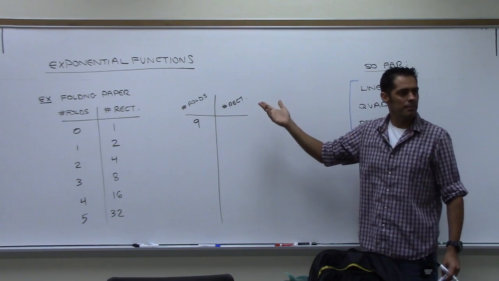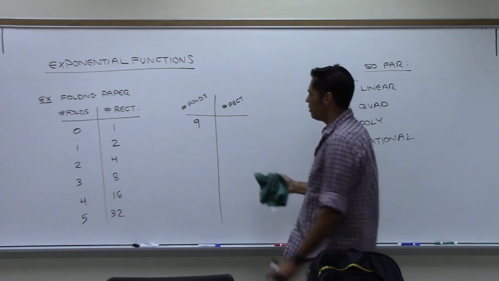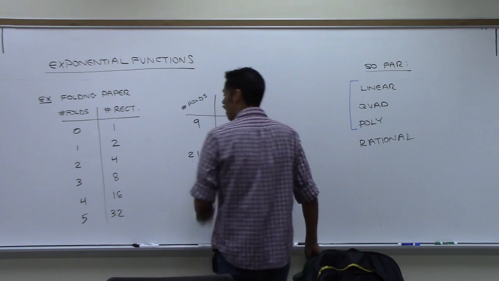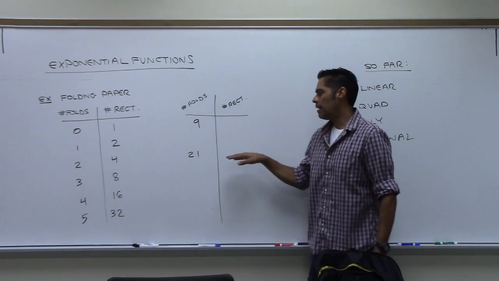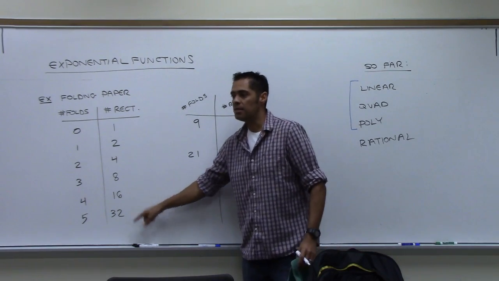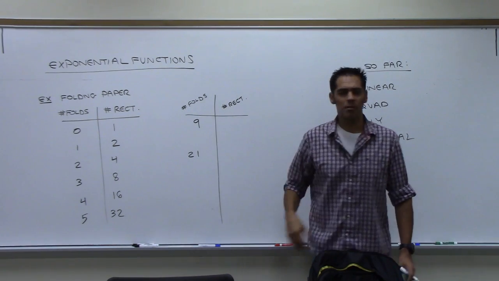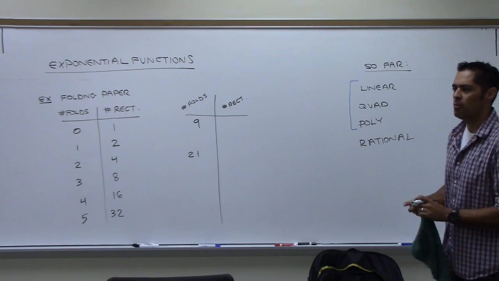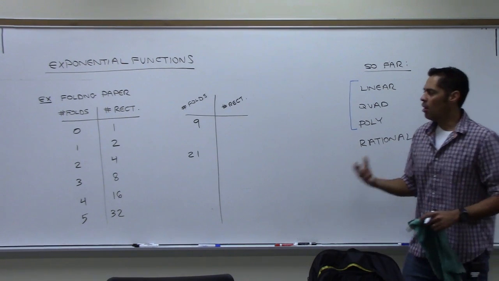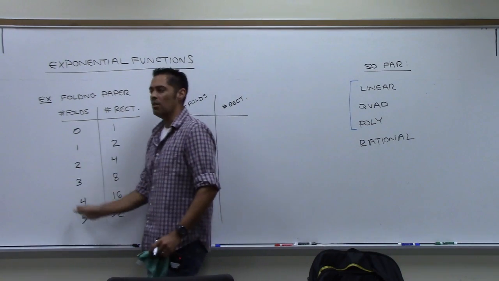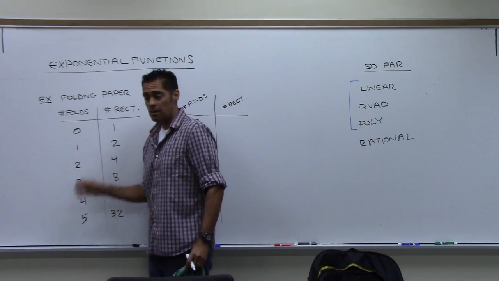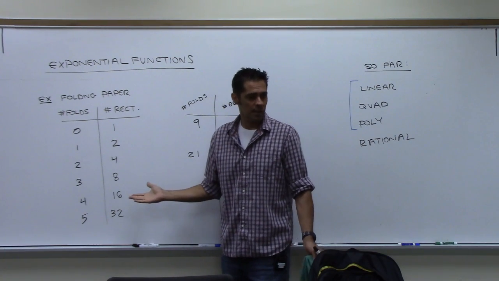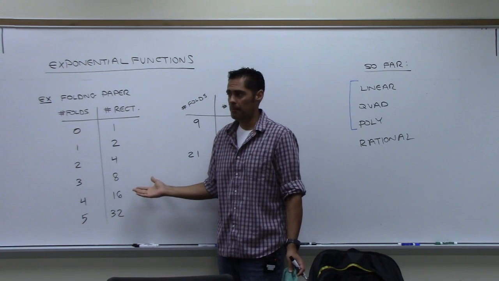I could do that. But then if I change this to, instead of 9, like 21, then you have to go back and figure out what happens at 6, 7, 8, 9, 10, and go all the way out to 21. That's kind of a pain, isn't it? It would be more efficient if we had a function that all we did is plug this in for the input, like x, and it spit out the answer for us. That would be the most efficient thing, right?